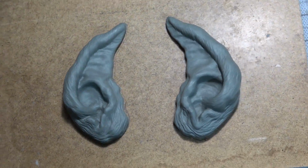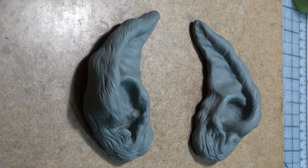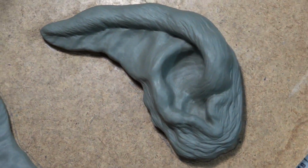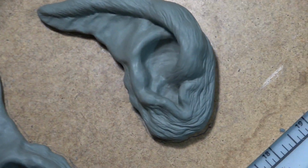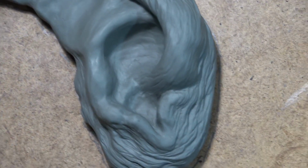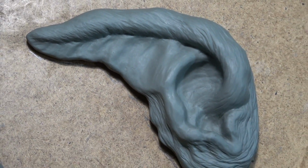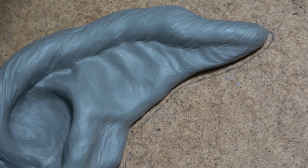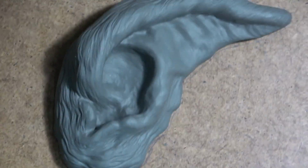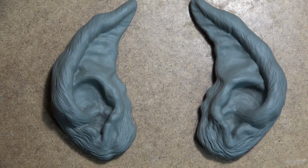And here's the finished ears. Just some simple goblin-like ears with some subtle wrinkles and texture to blend in with the other sculptures. Well, there you have it. And now that all the sculptures are done, it's time to mold them. So stay tuned for our upcoming videos where we show you how to create hydrocal molds for latex and polyfoam castings.